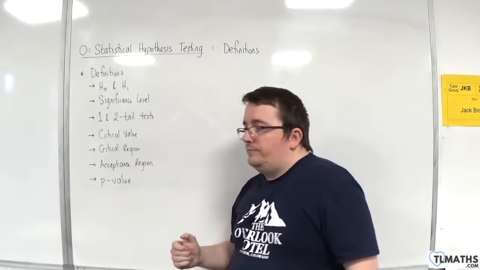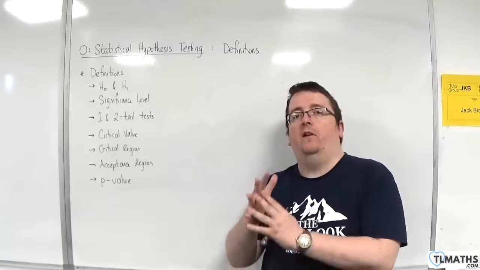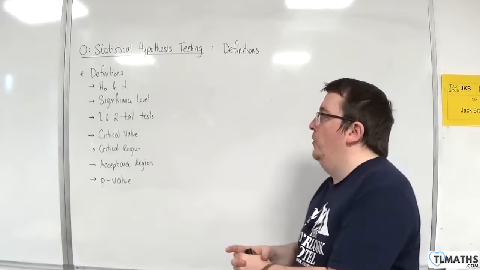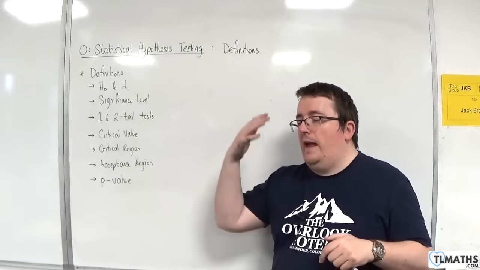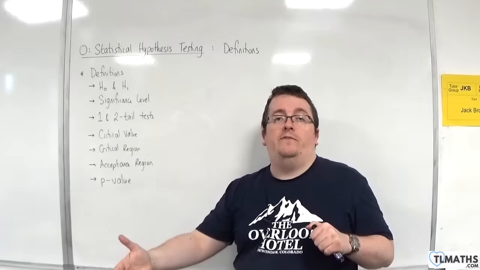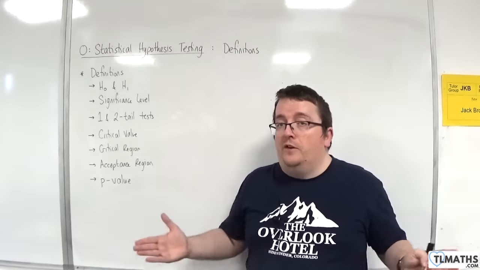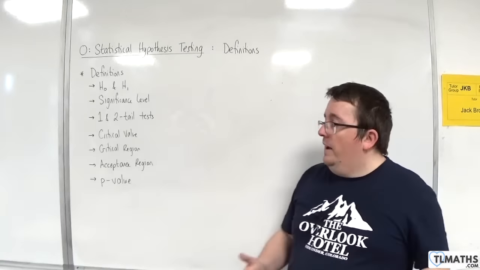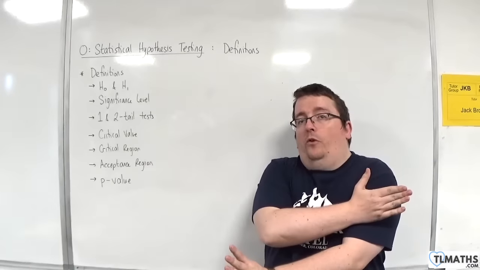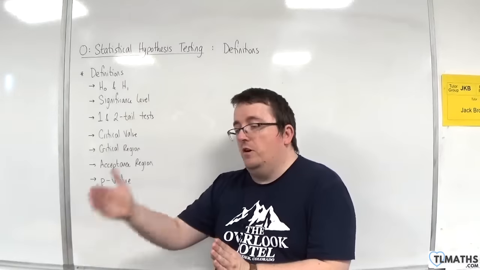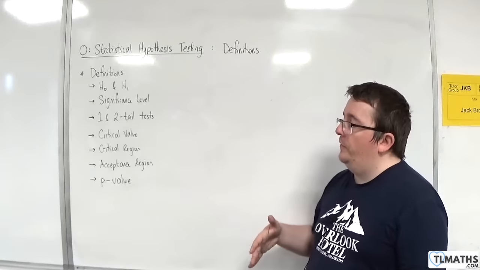Now, the critical value and the critical region, we're looking at the values that would reject the null hypothesis. Okay? So when we talk about the critical region, then these are the values. So it might be x is greater than or equal to 11, so 11 up to 20, for example. These are the values of x that would reject the null hypothesis. So if we observed any of those, we would reject. Whereas the acceptance region would be from 0 up to 10. If 11 up to 20 was the critical region, then 0 up to 10 would be the acceptance region. This is the region where you would fail to reject the null hypothesis.